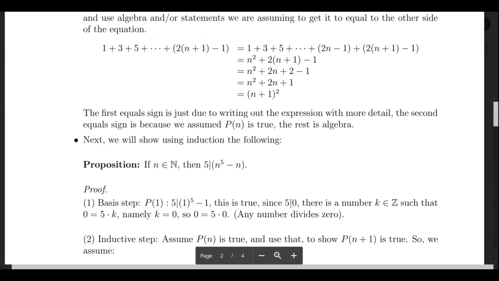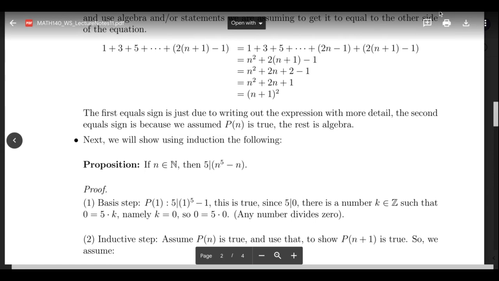Then what do we have to do? We prove it's true for K plus 1. Remember, K is a random number, just an arbitrary number. So that means, if we assume it works for K, it works for the next one. That's how the proof is being done, all right? Basically saying, if it works for the basis number, then it works for an arbitrary number, then it would work for the next arbitrary number. So that's the induction proof, induction step. All right, any questions?